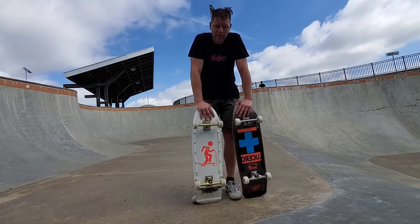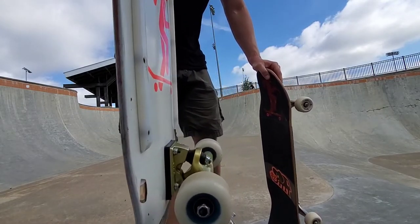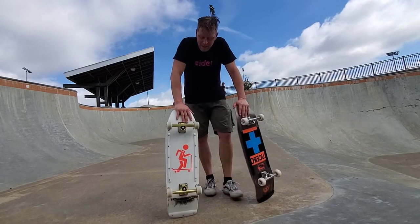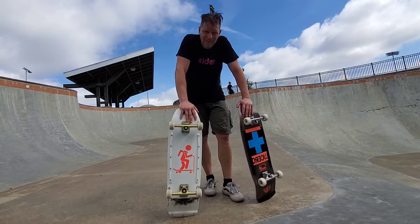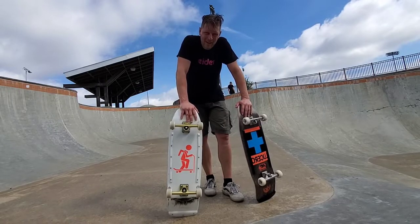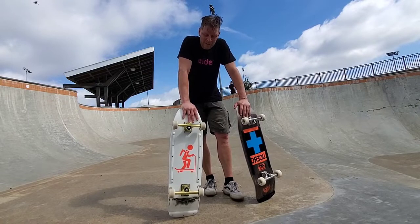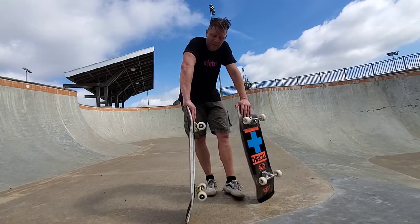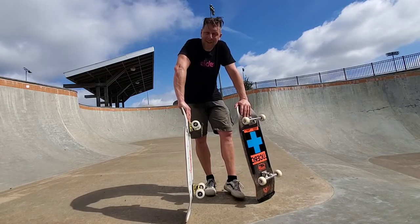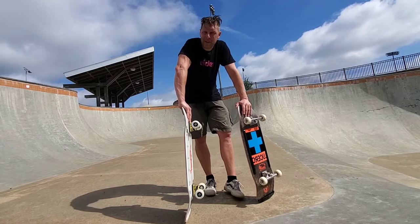I started off on the Ace trucks with the stock bushings. Stock bushings are white. Forgive me if I get this exactly wrong, but I believe the top bushing is 91A durometer. The bottom is an 86A, so the bottom's a lot softer. It's a full cylinder instead of coned off, which I hadn't really noticed until somebody commented on Prodigal Son's video. So excellent comment there. I'm gonna look at getting a full conical on the bottom maybe.